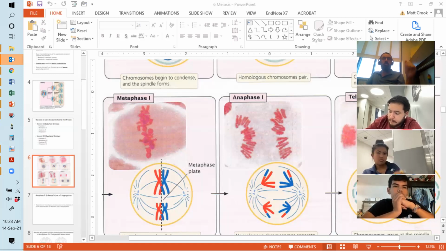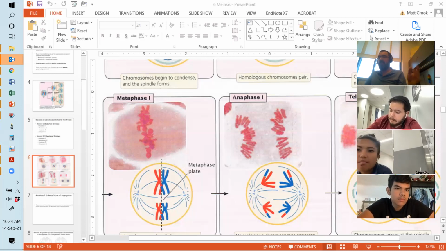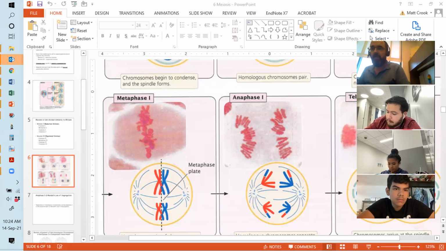So if you have a gene on chromosome one, and you have two different alleles or two different versions of that gene, which one you get in your gamete, whatever gamete you're looking at, has a 50-50 chance. If you're heterozygous for another gene on chromosome two, which one you get, 50-50 chance. Chromosome three, 50-50. Chromosome four, 50-50. For every single chromosome, which way round, it could be like that, could be like that. For every single pair, it is totally random.